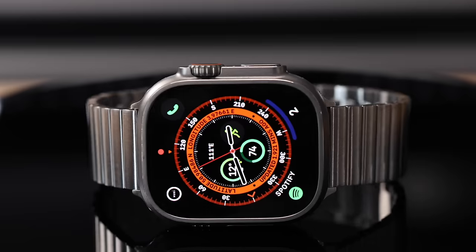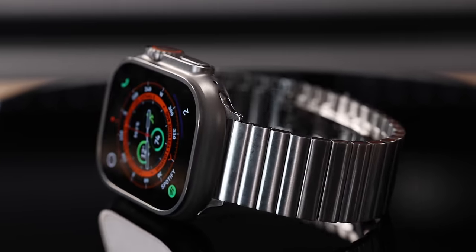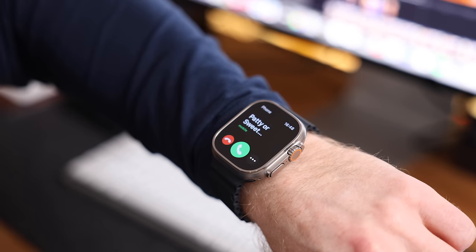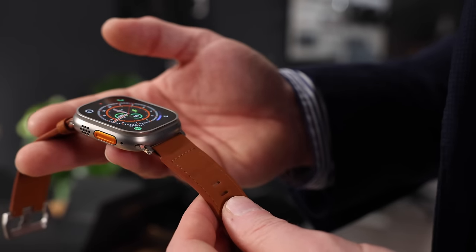The second accessory that is just part of the iPhone in my opinion is the Apple Watch. I'm using the first gen Apple Watch Ultra, but it doesn't really matter which model. The Apple Watch is an extension of my phone. I can take calls on this thing, find my iPhone really quick when I've misplaced it, which happens a lot. But for me, the most useful feature is to see incoming calls and messages.